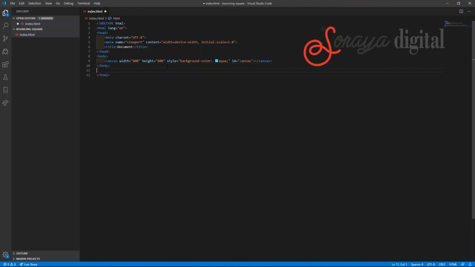After that, we will work on the JavaScript side. We use the script tag, and then inside here we will input our program logic.